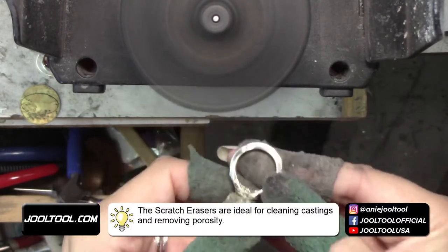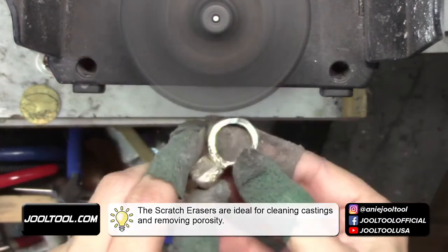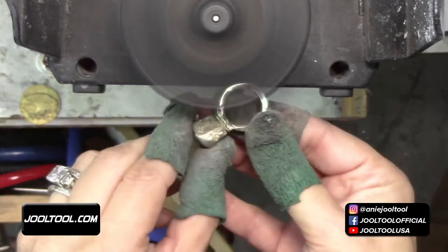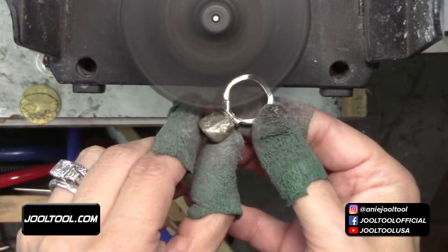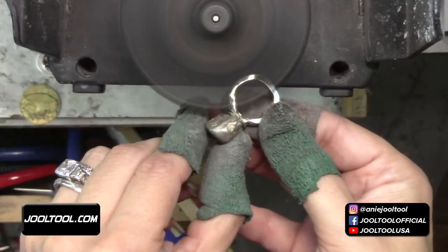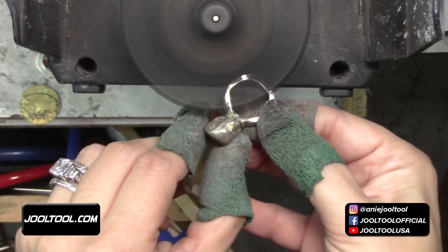You guys see that? All right. Oh, that came out really nice. You see that? Really nice. And so, you see how much I gained by just holding it there in this one specific area. Here, I'll show it again. Look, I'm not even pushing. Just hold it there. Hold it there, people. Kind of move it so you bring in some more metal.